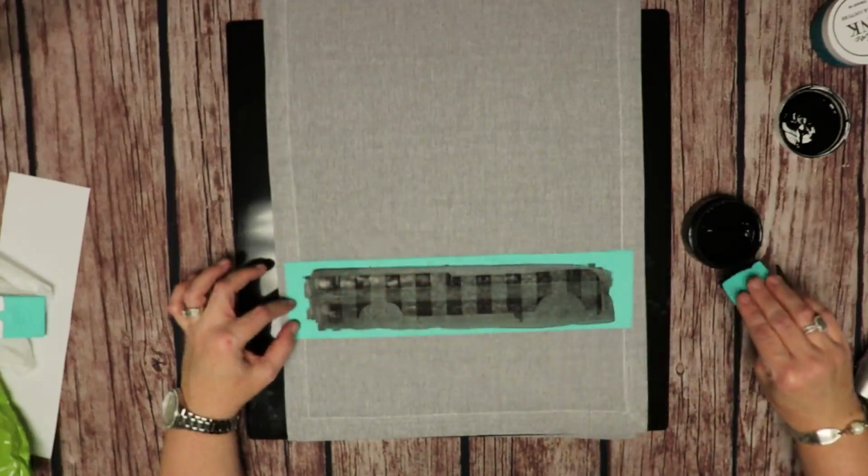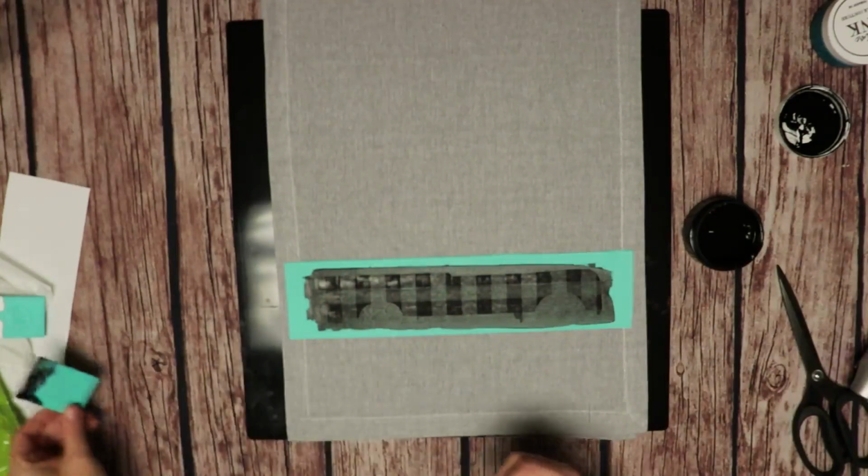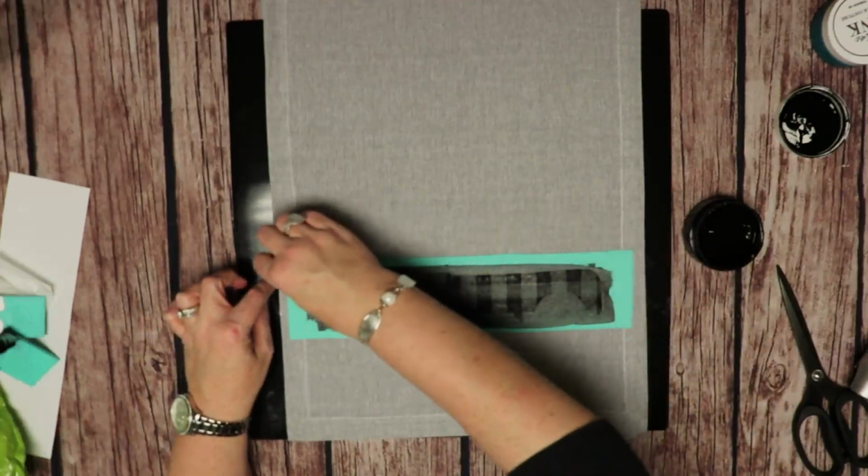Be really careful not to get your ink anywhere else. And if you feel like you might need to tape off, you certainly can do that with just some regular old washi tape or even some of the chalk couture tape.